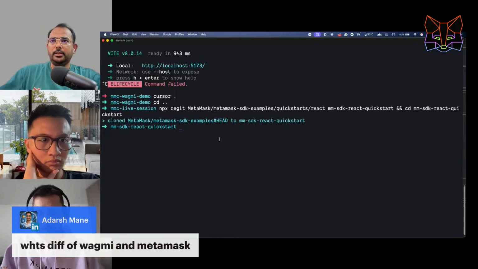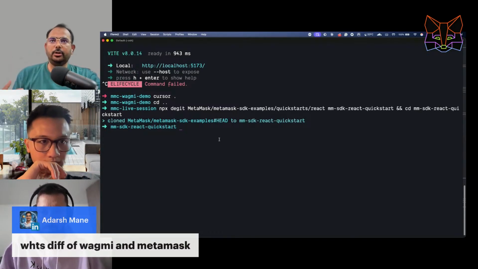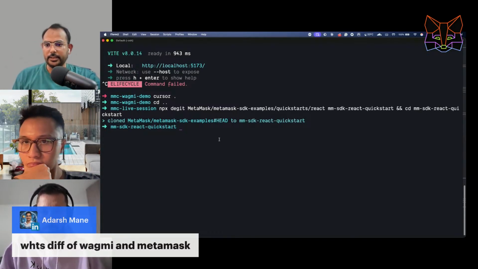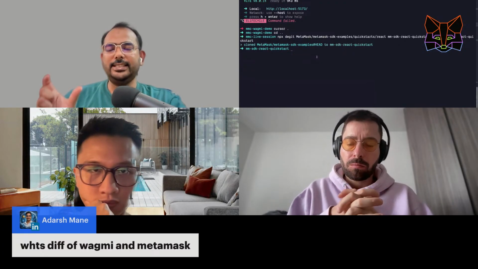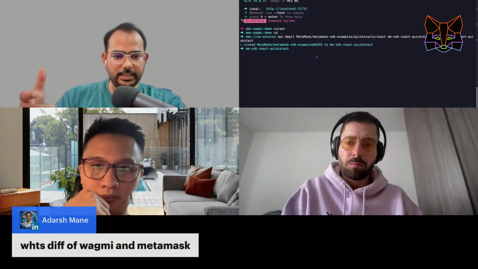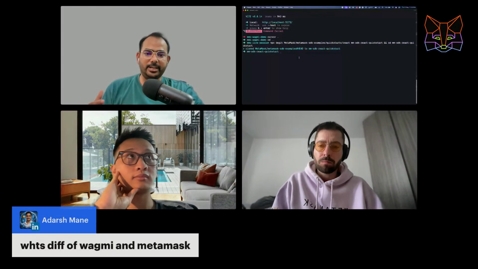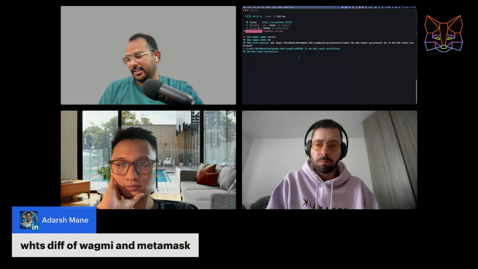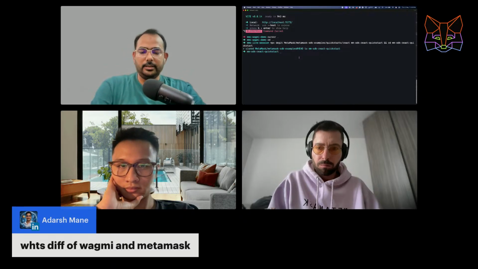Yeah, so I think the difference is basically when you work with wagmi, you get the option to work with a lot of other connectors, and MetaMask Connect itself is that package which just lets you connect nicely with MetaMask, even if your user does not have the MetaMask extension installed, so that they can utilize the MetaMask mobile wallet.